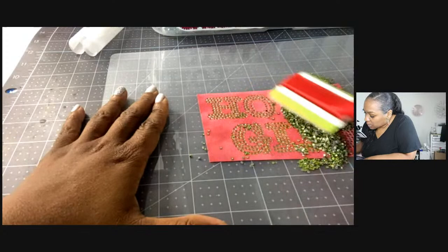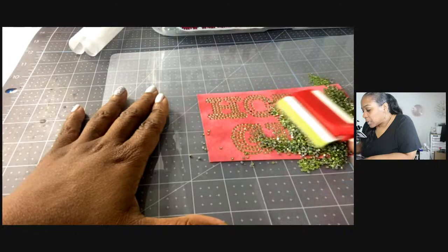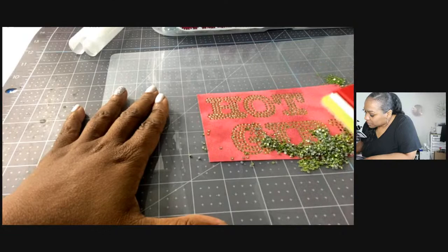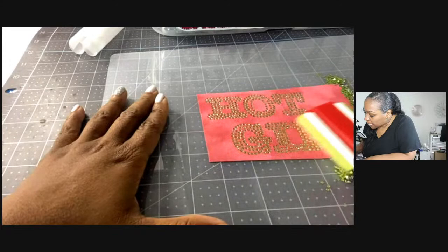So we're going to do green. I'm doing green on top of pink. So we're going to see how that's going to look, you know, be a little different. It doesn't have to be the same color, but we'll have an idea of what's what. All right.